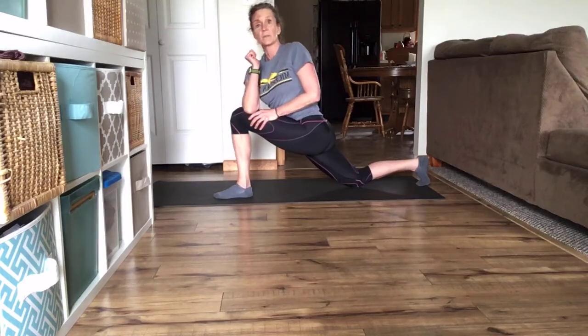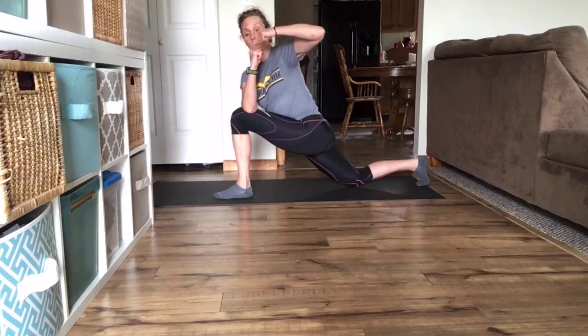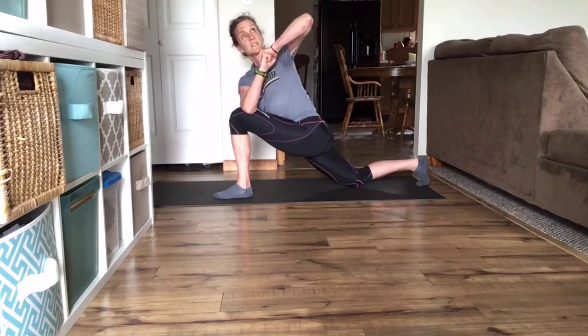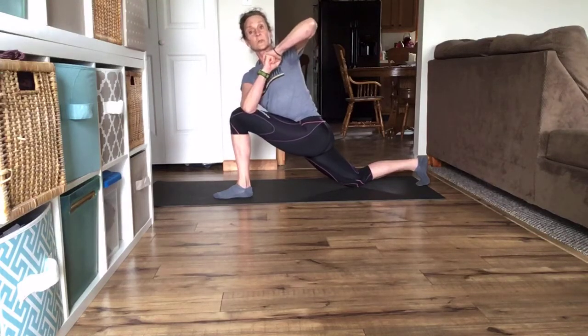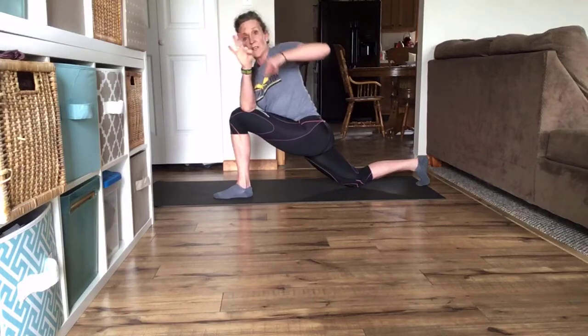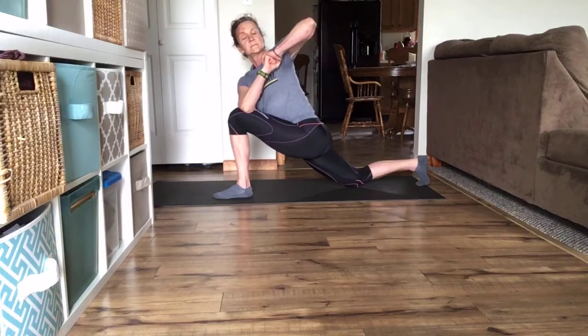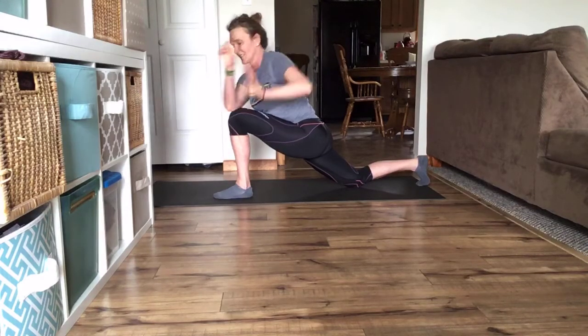And then remember, if you can, this is the left elbow goes out to the outside of the right leg, belly button in, and it's a twist. Prayer hands, right? Or some people make a fist, if that's easier. Draw your hands towards your heart center, lift your heart back, the neck long, breathe. So think of your spine as one long, and you're long through that spine as you twist. Breathing. Fabulous. Hands to the floor.